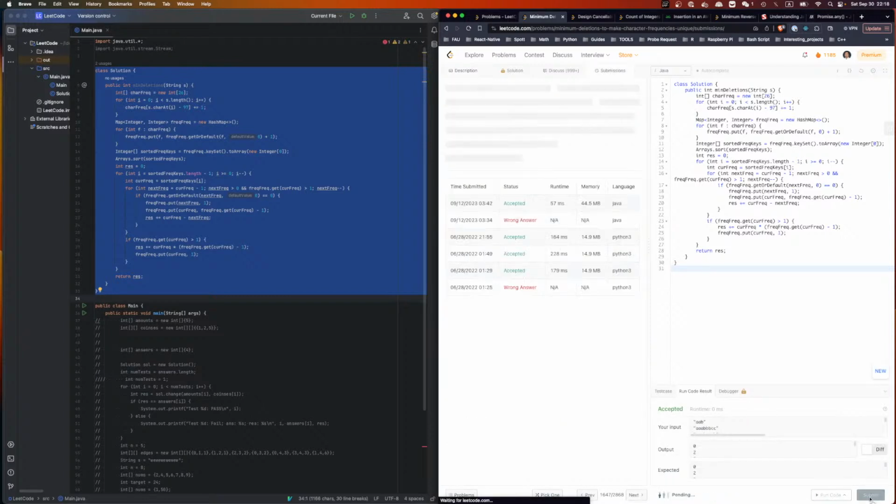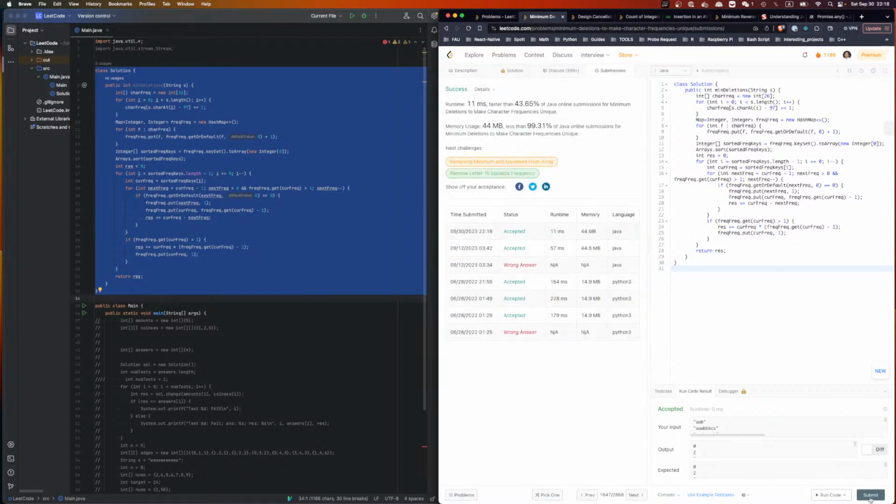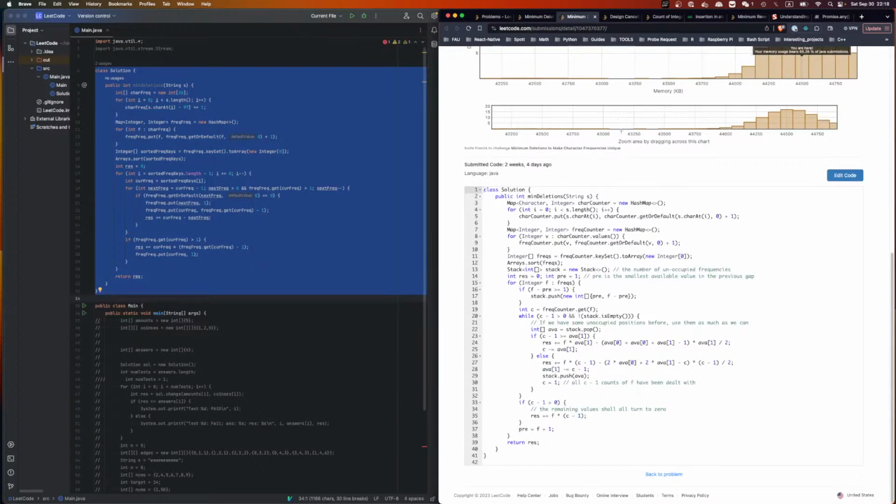Alright, I think this is right. Yes. I think I did better than last time. You can tell from the time complexity. Last time was pretty bad. I was like, oh my god, I don't even know what I was doing back there. What did I do? Number of unoccupied, smallest available value. I think it's the same idea. You see, I'm going through all the frequencies, but I use another stack.